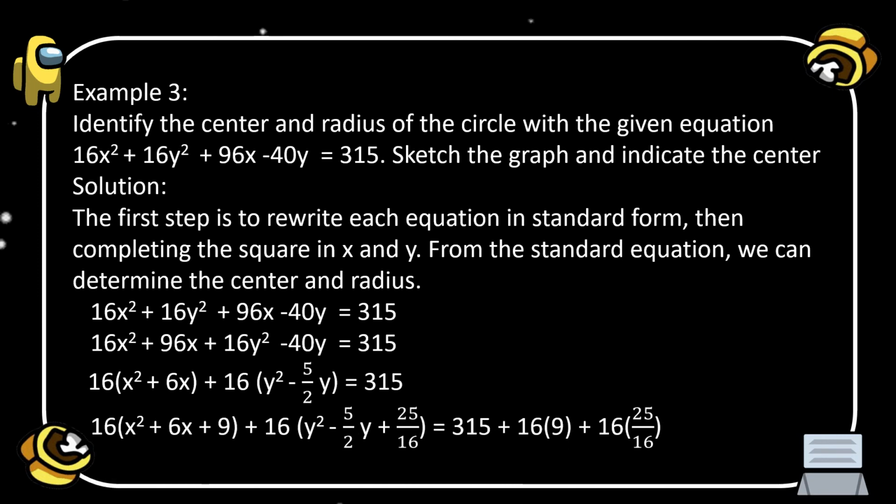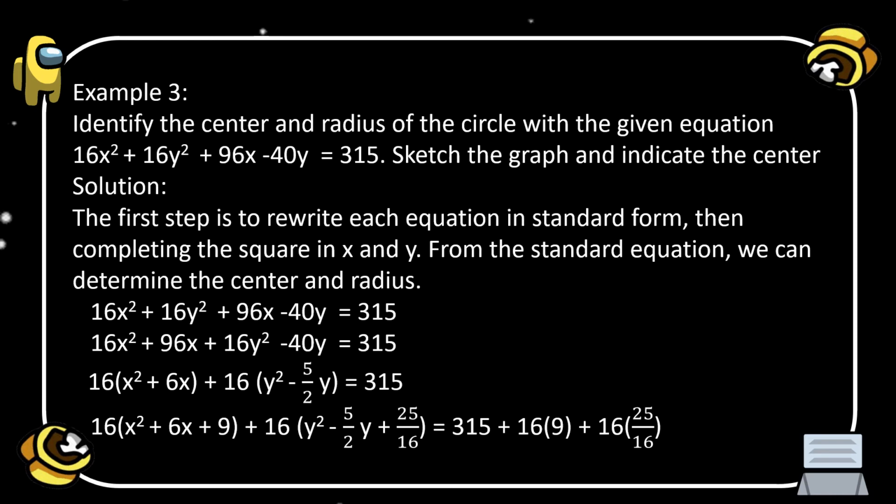So after that, we are going to use completing the square. So we have here the factor of 16 times x squared plus 6x plus 9, because we are going to use completing the square, which is b over 2a, and the value of b in the quantity x squared plus 6x is 6, and the value of a is 1. So the quantity of 6 over 2 times 1, we have 3 squared, 9. So that's why using completing the square, it becomes x squared plus 6x plus 9.